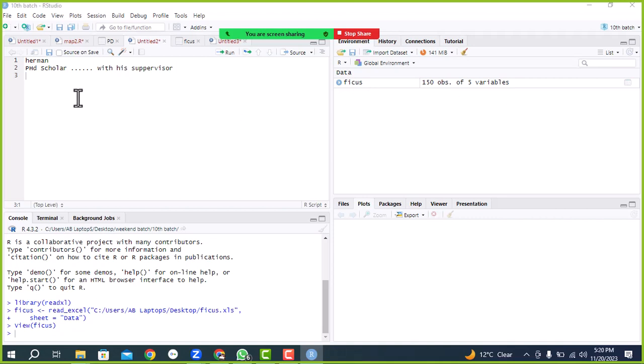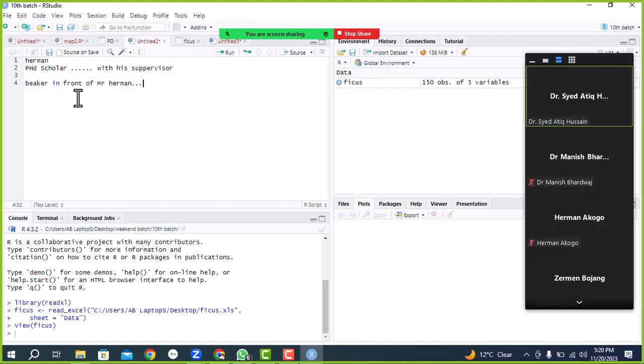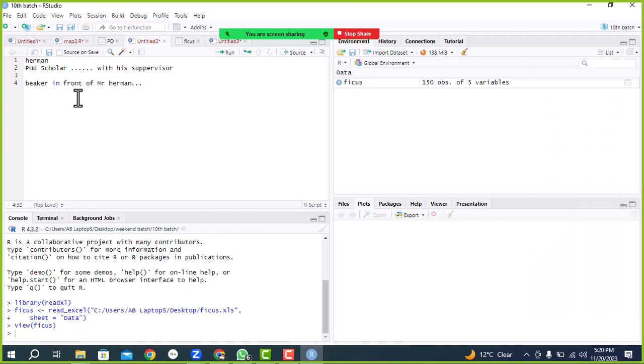Now there is a beaker in front of Mr. Herman, and his supervisor says, Mr. Herman, please pick this beaker, go to the lab and find its pH.